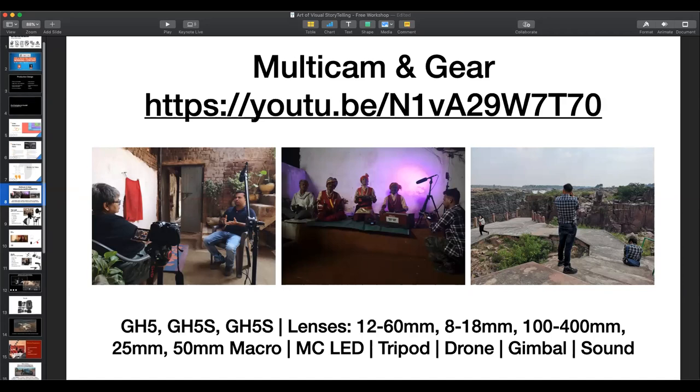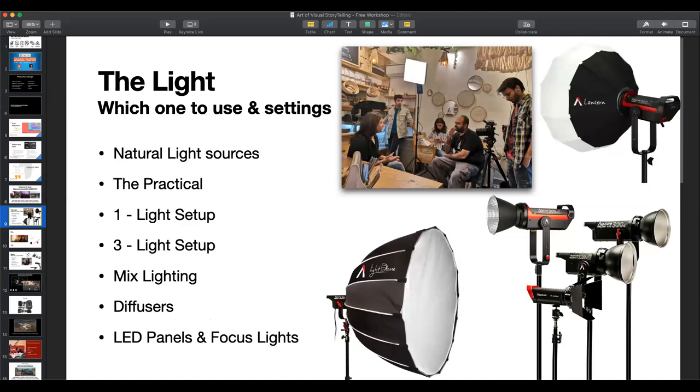So first, the light. It has to be the best light possible, because lighting really creates the mood, the ambience, and everything inside a shoot. Use as many natural light sources as possible, because natural light is brilliant. It gives nice quality. So use windows if you're shooting inside a room, use doorways. But in case you can't, then you move to something we call practicals. Practicals are lights that are available in the room. It could be a tube light, a lamp kept on the side, or a bulb in that room. Try using any practical lights which are existing and available to you.